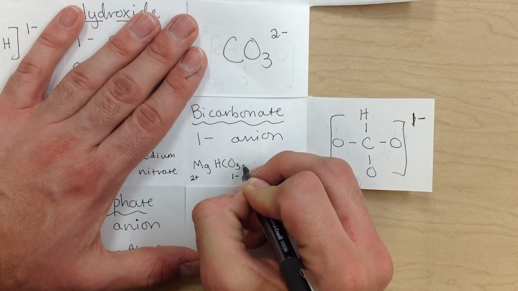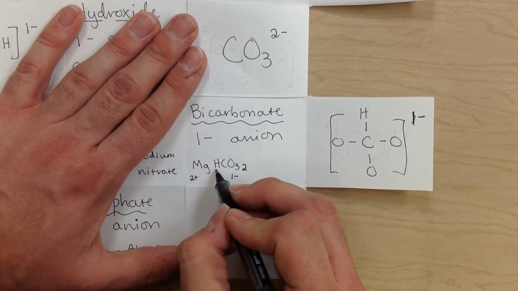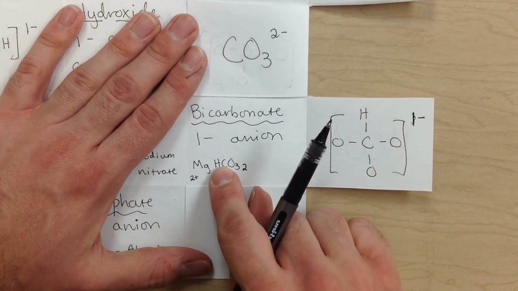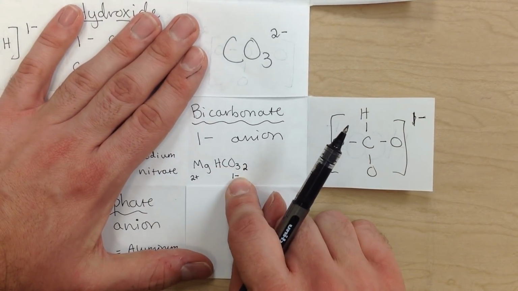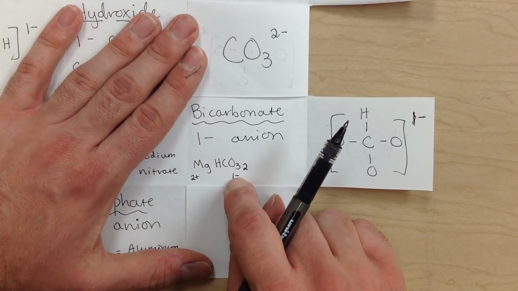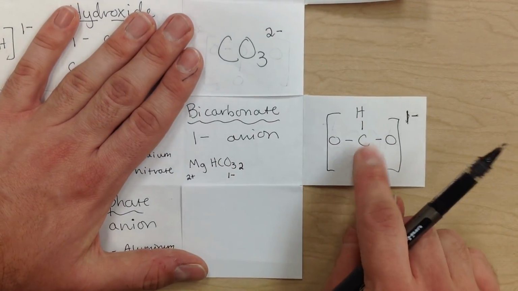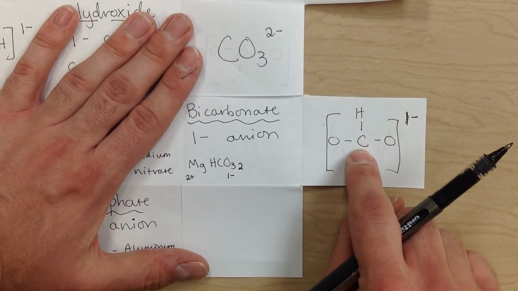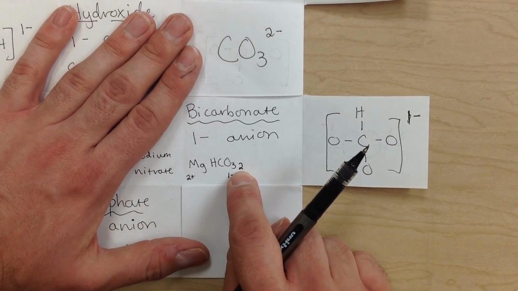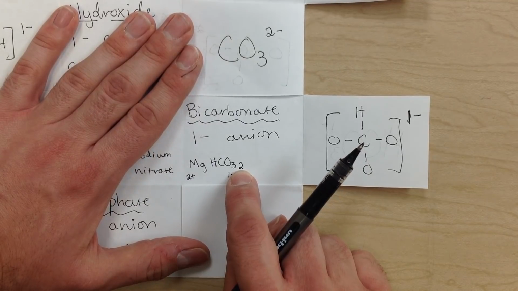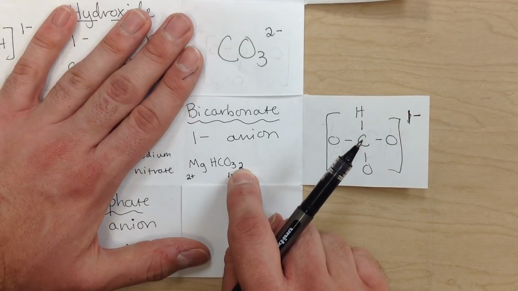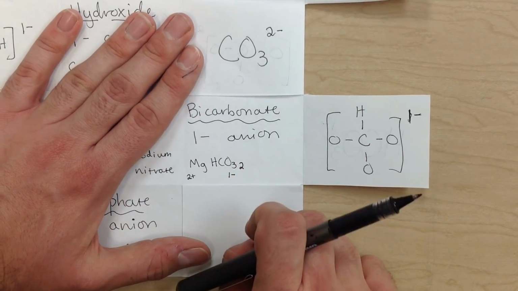I can't just put a 2 here because that is hydrogen, carbon, and 32 oxygens. That is far too many oxygens for that hydrogen and that carbon to manage. Okay, that is unacceptable. Plus, that wouldn't fix anything. That would just ruin what bicarbonate is. Bicarbonate is 3 oxygens, 1 hydrogen, 1 carbon. I can't just add a bunch of other oxygens onto this and say everything's fine.